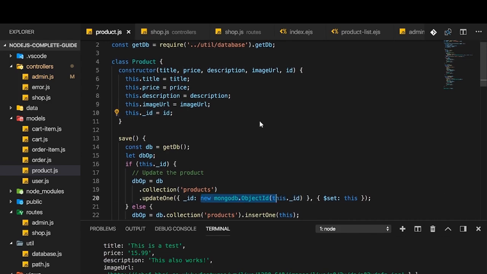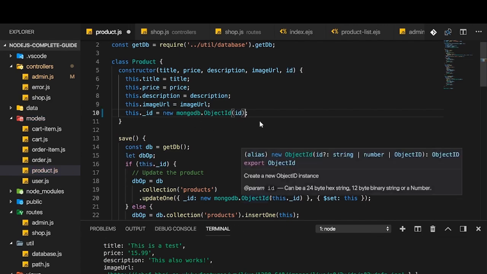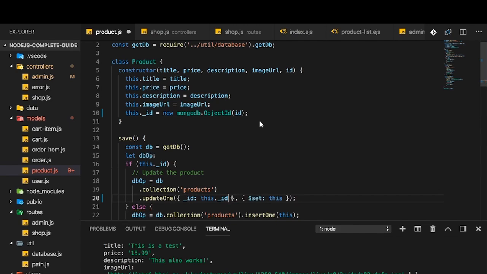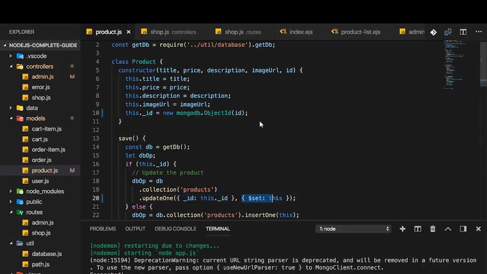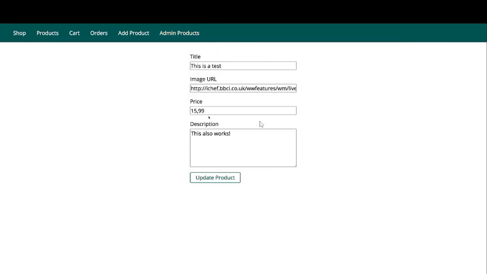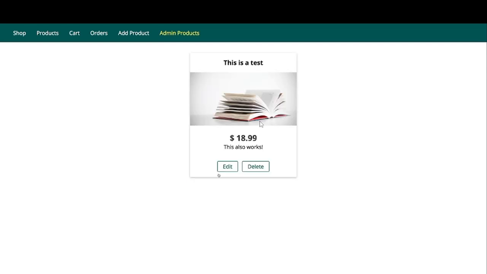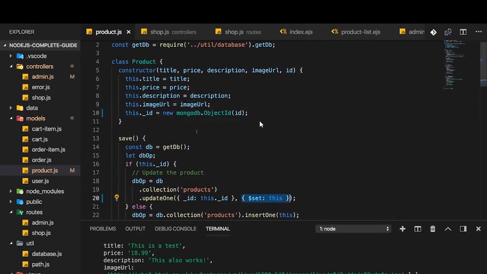So what I should do is automatically convert the ID here, which is a string, to an object ID in the constructor, so that I can remove it down there, because underscore ID will now always be an object ID field, no matter if I'm using it in a filter or for updating. So now if I edit this again and change the price to 18, this works again, because now I'm not trying an invalid update by changing the ID to some invalid value. So this is just an important note I wanted to add.